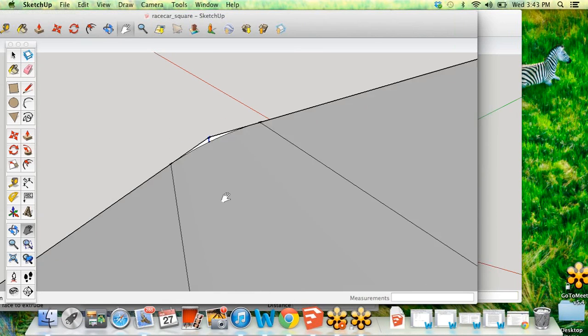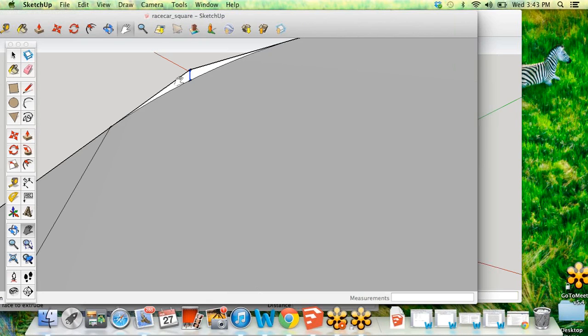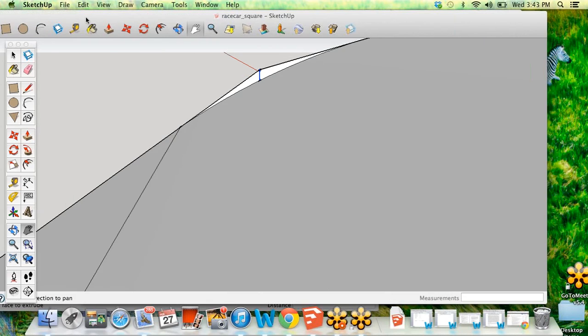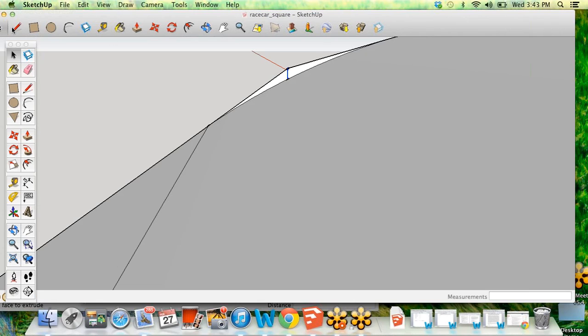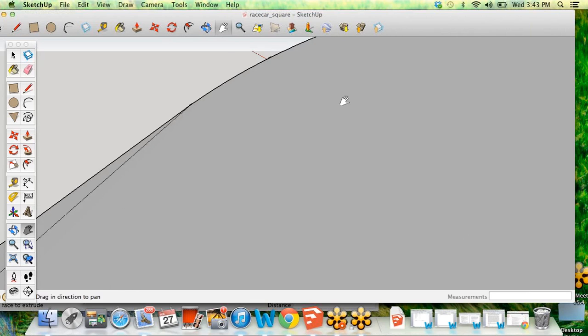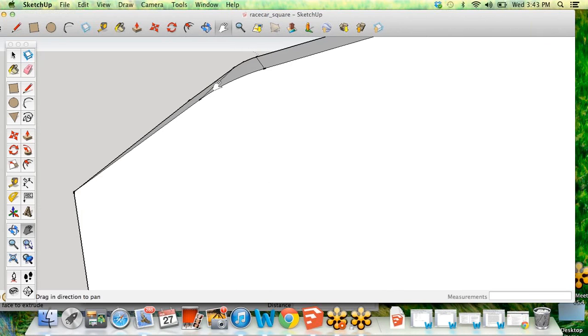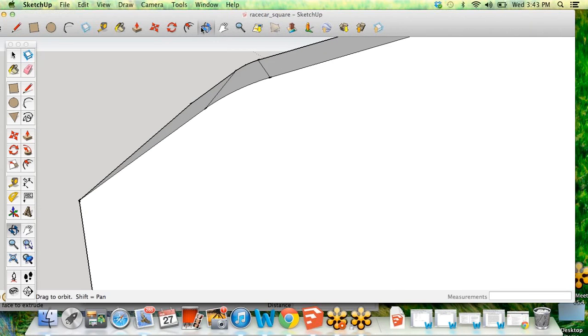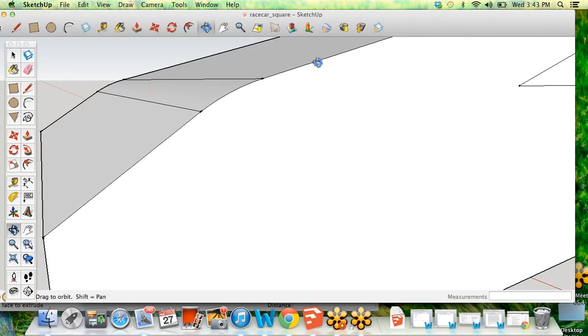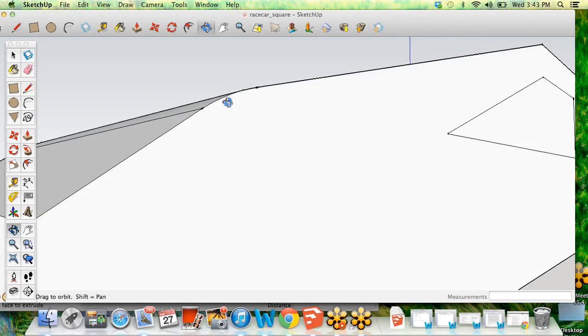That got left over. Sometimes you get some residue left over. Delete that. There we go. Zoom out, and you can see that instead of that sharp line, now we have a really nice and smooth curve that's more realistic to how a car would be.